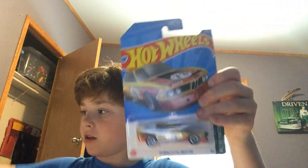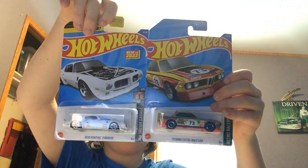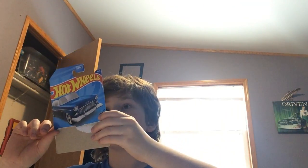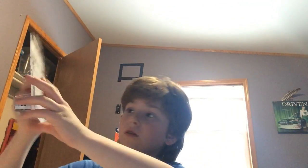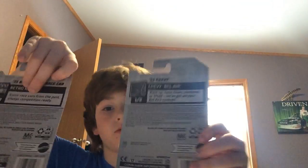These two I'm hanging up and not going to open because they're treasure hunts. You can see it says so right there on the package. Both of them have it marked down there. I keep thinking the 57 Chevy is a treasure hunt, but I know it's not because it has no rubber wheels. That's all for today guys — see you in another video.